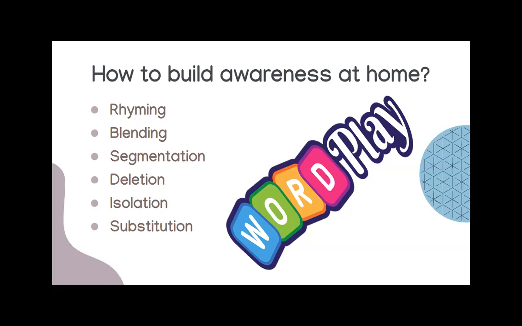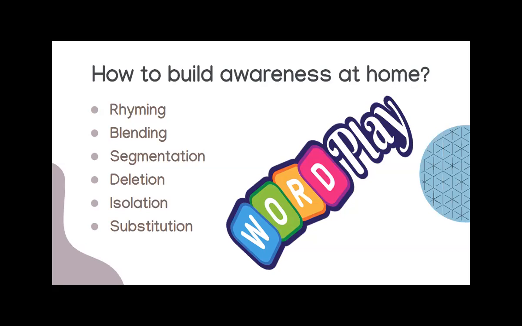Then you can do things like blending. You can take 2 words or 2 pictures. You can have a picture of rain. You can have a picture of a bow, and you can ask them, blend those words together. Rainbow, right? You can do just the opposite, and you can segment words. So you can have a doormat, and you can tell them this is a picture of a doormat. What 2 words do you hear? Door, mat.